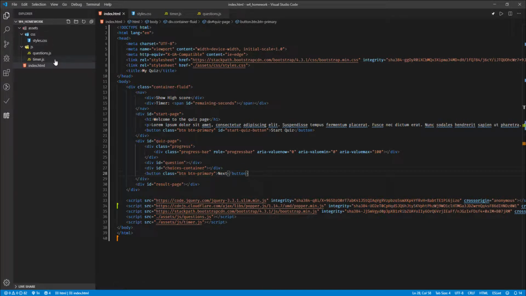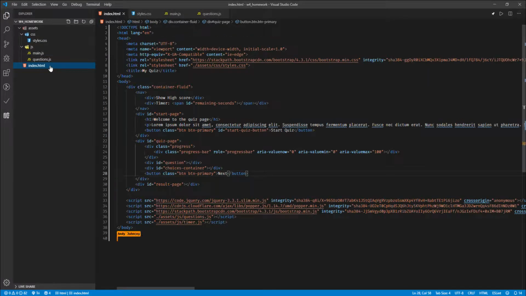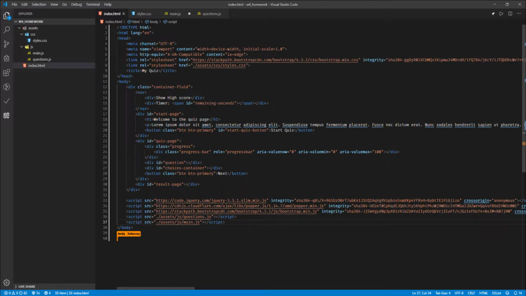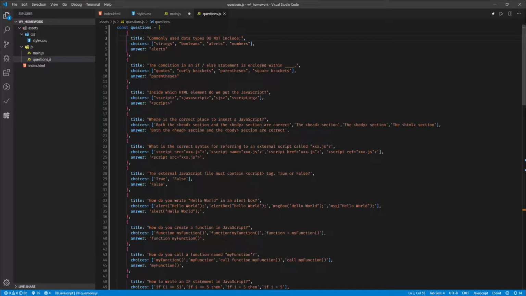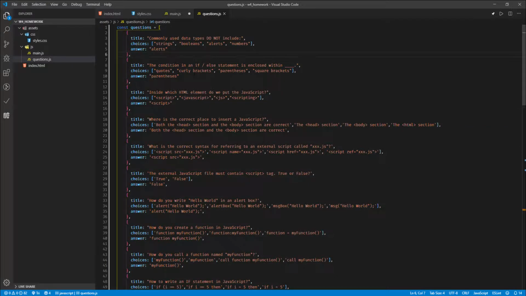Let's ignore everything about pages. I'm gonna rename this to main. Alright, I'm gonna change this back to main. We just left it there, right? There's no point in changing it now. So what we want to do is get the very first question and then render it inside of our quiz page, right? So let's get the first question.